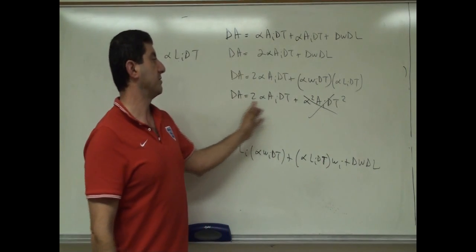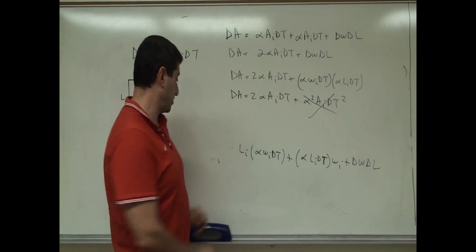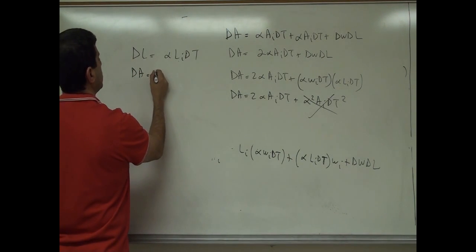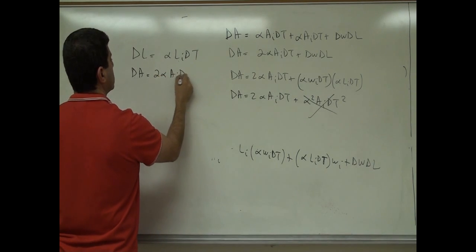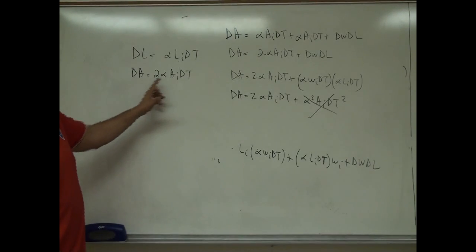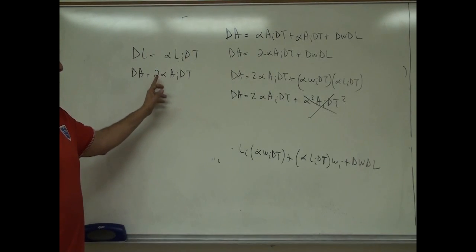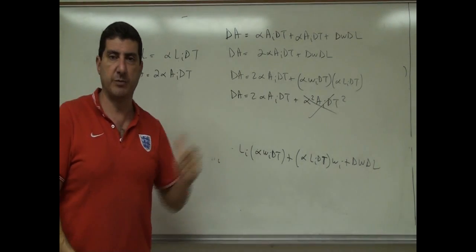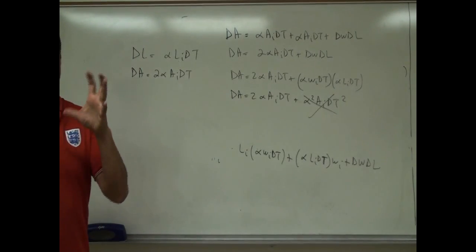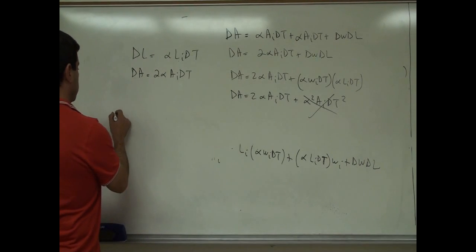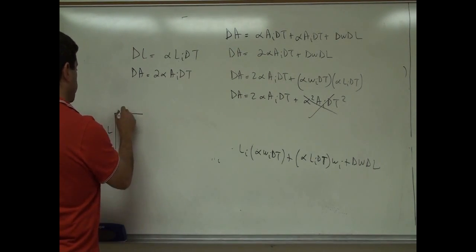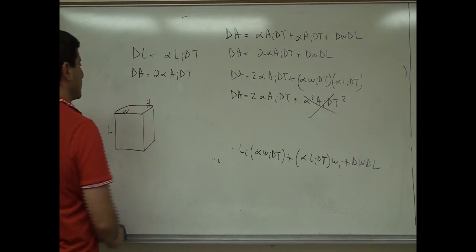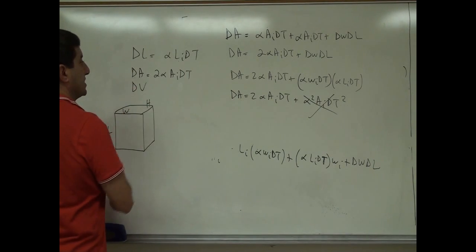Therefore, this is going to be the equation for how the area of the tile changes. dA is going to be 2 alpha A initial delta T, right? So it depends on the original area of the material, and then 2 times alpha delta T. So we can use the same alpha as for linear expansion, but we're just now doubling it, right? Then we can move to a solid 3-dimensional object. We can say L, W, and then H. Same argument, right? Delta V, what is that equation going to be?